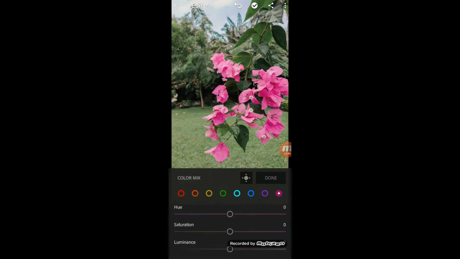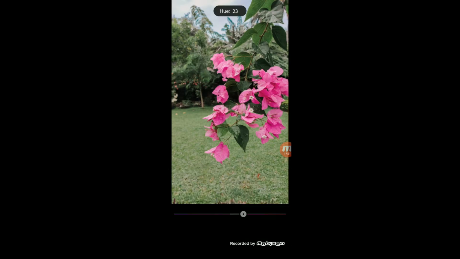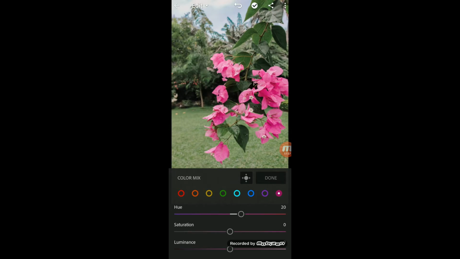And then going to the magentas, again, I want my hue to be slightly in the pinky, not in the purpley tone, but more in a pinky reddish tone. I was about to say reddy, but yeah, pinky. This is looking, I think, pretty dang good. Again, I'm going to be increasing the saturation because I want that beautiful pink color. And then again, I'm going to be increasing the luminance so that we have our highlights back in our flower petals. As you can see, this is looking pretty dang good.